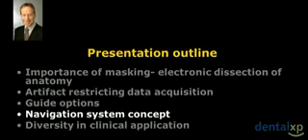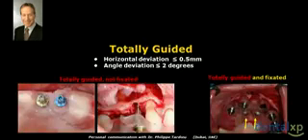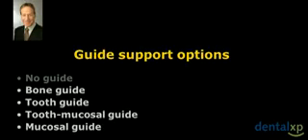So let's talk about navigation. We're ratcheting it up now to another level. The more you become committed to a totally guided implant case, the higher the risks, the greater the benefits. Keep that in mind. So let's talk about totally guided. You can have appliances that are removable, as Scott showed. You can have appliances that are fixed in place. The choice is yours. Again, we have many supportive options that we can select from.